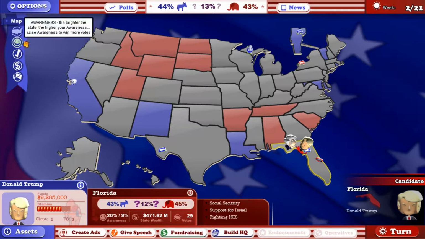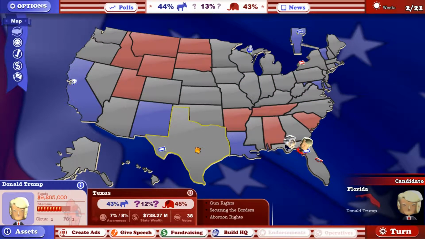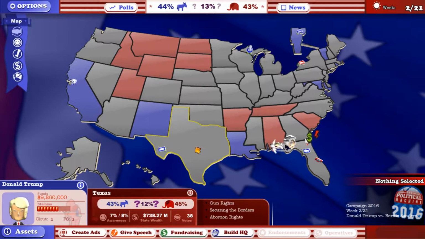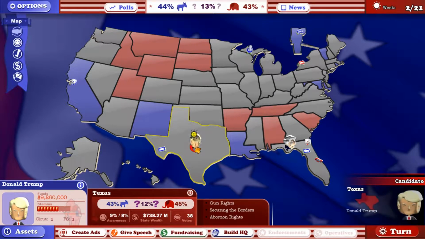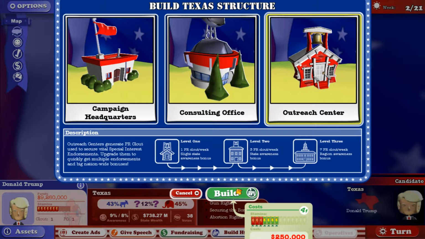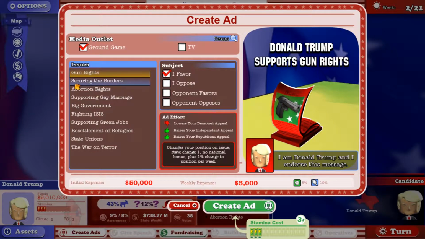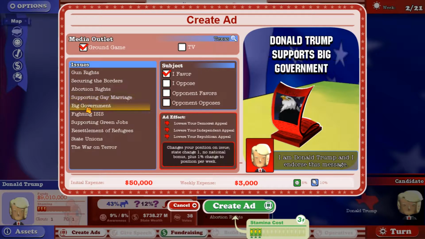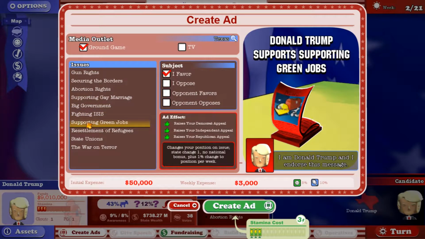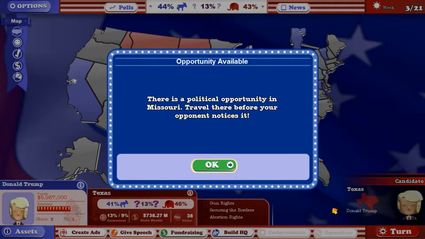Okay, so where are we going to head to next? Let's have a look at the electoral votes. Texas is another important state for us, so let's fly over there. And we will build an outreach centre, so I really want to get some of these endorsements. We will create an ad. Green jobs seems popular here, and we can do nothing else this turn.